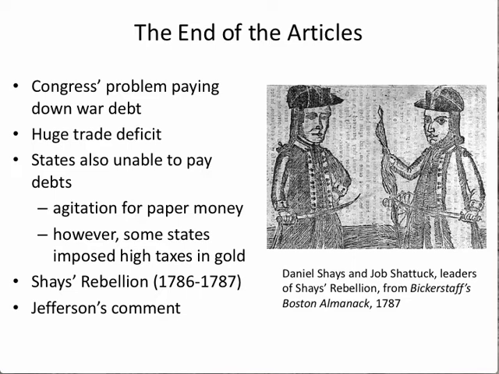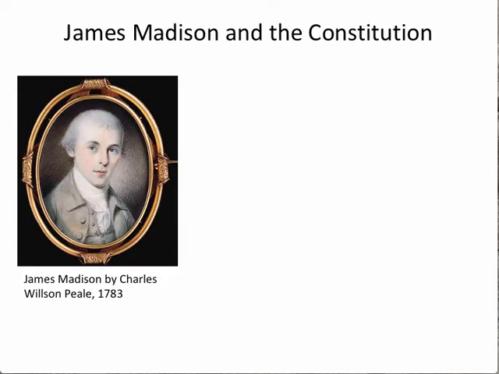However, other important American leaders were not quite so gung-ho about Shays' Rebellion. One of these political figures who was very concerned about Shays' Rebellion was James Madison, who was also from Virginia. Madison is a really fascinating character. Later, he would become the fourth president of the United States immediately after Jefferson.